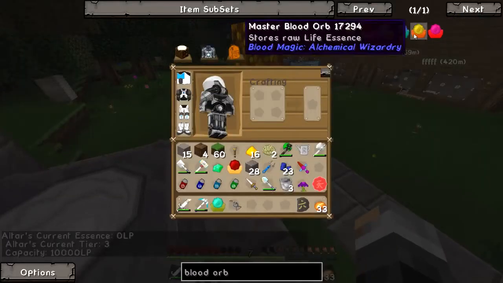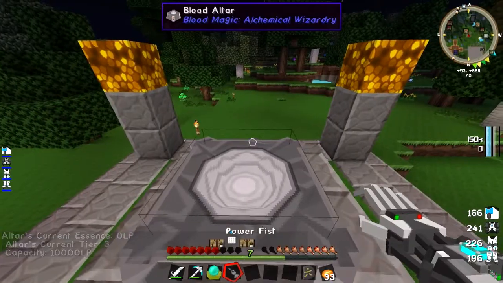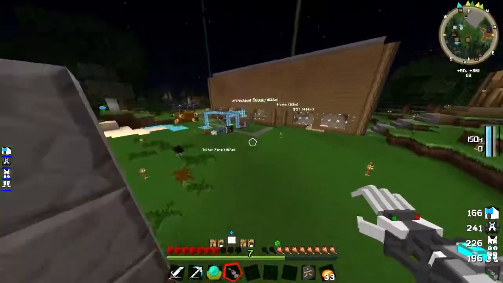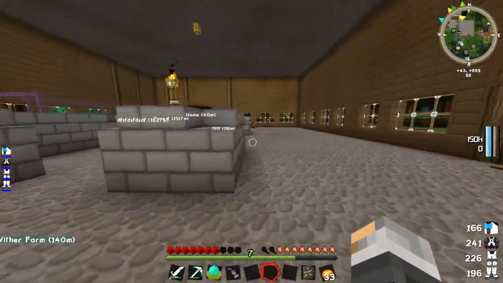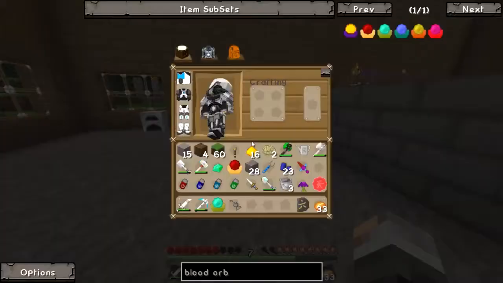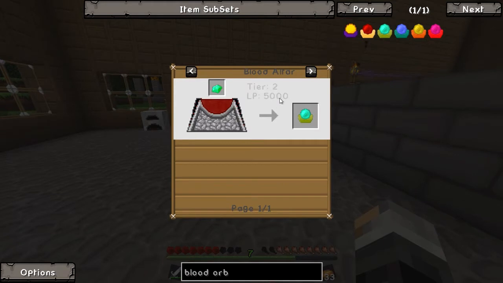There you go. So, Apprentice Blood Orb. To make it, you need 5,000, which again is just too much, and I'm going to get swarmed by zombies. Like I say, I'm going to leave it there for now, because I'm a bit clueless and maybe a bit short, but I know what I'm going to do next episode, so don't worry if this one was crap.